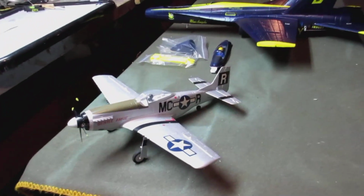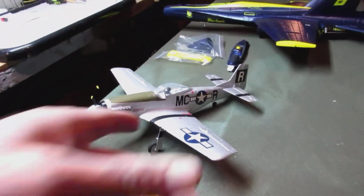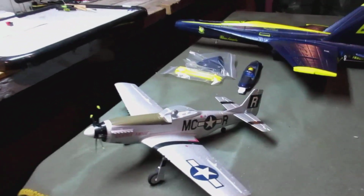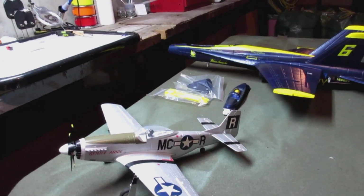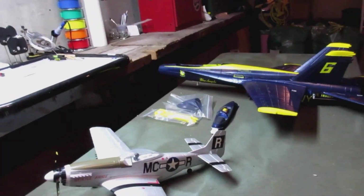We just got back from our adventurous little flight this afternoon, or evening. And here's the UMX E-flite P-51. I'm picking up that nasty cough. I have a feeling I'm going to come down with that bronchitis.